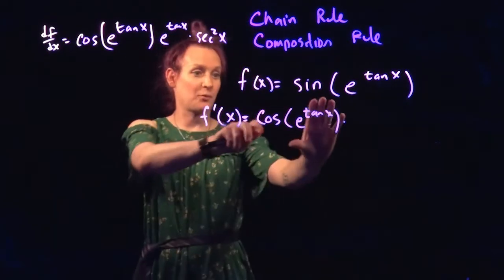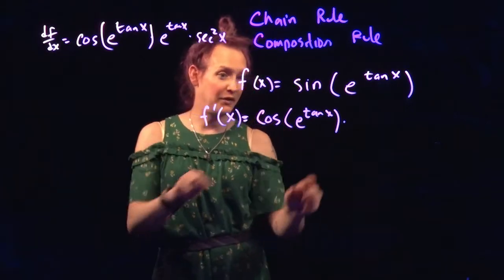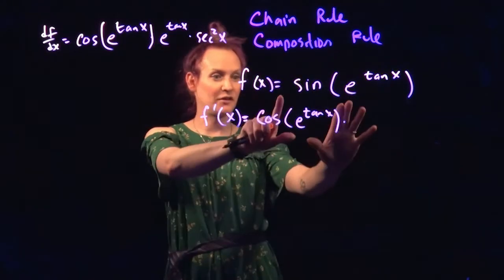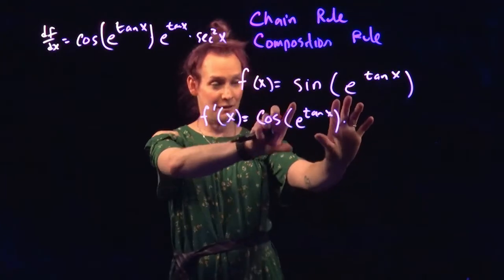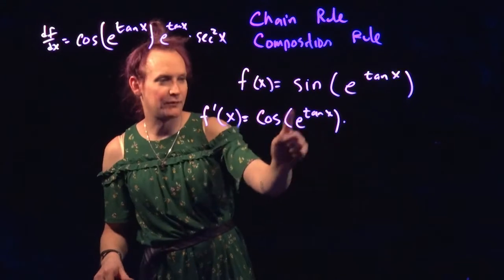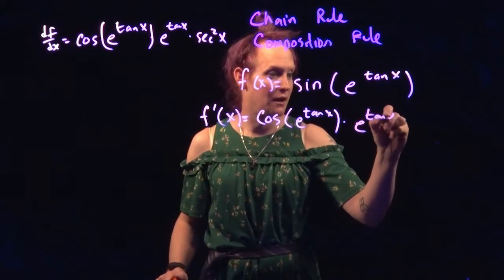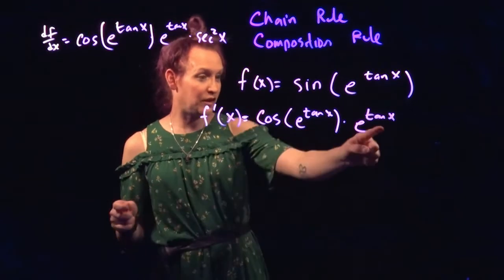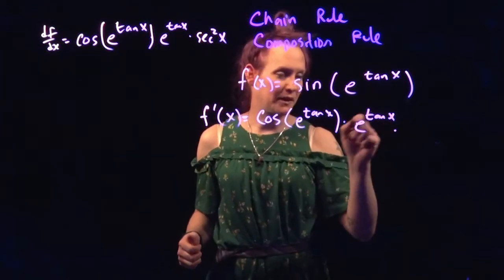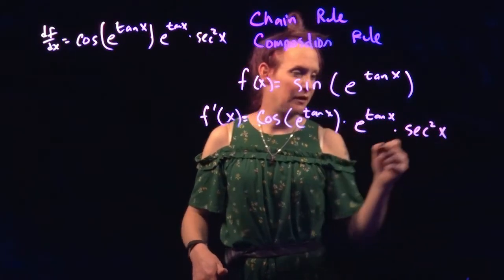And then, because there was something complicated on the inside, now I have to take the derivative of the thing on the inside. And now I don't really need to refer to the original thing again. I can just look at this one. See, now we're going to chain in. I'm going to chain out the derivative of the inside. The derivative of e to the is e to the. It still wasn't just the basic e to the function. So I have to keep doing it. The derivative of tangent, secant squared of x.